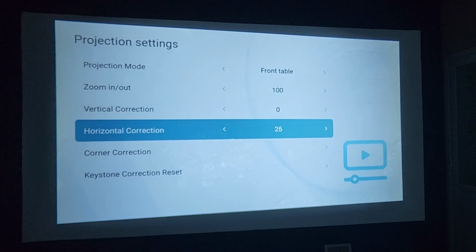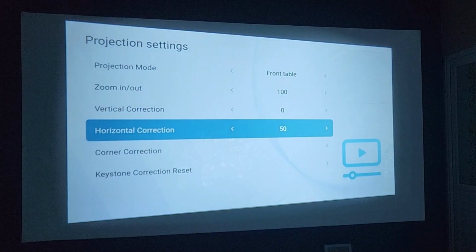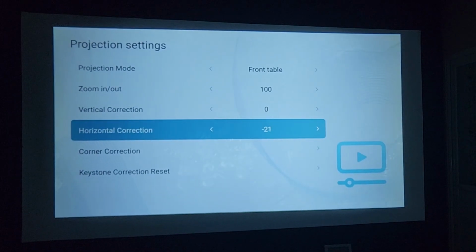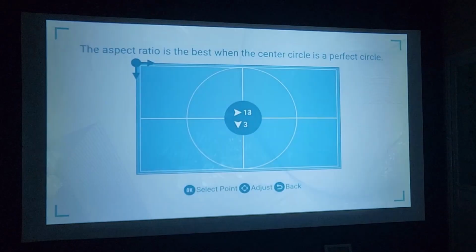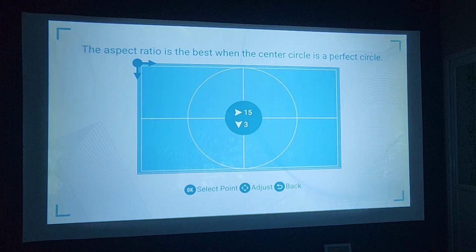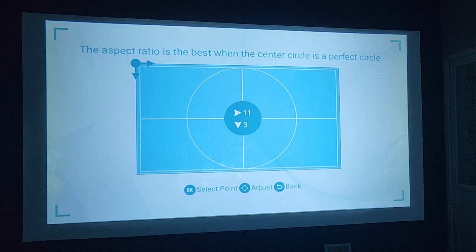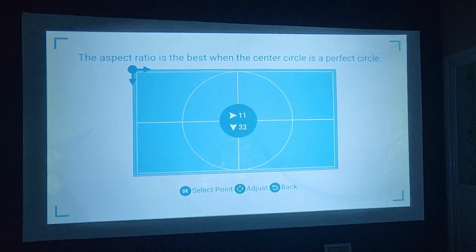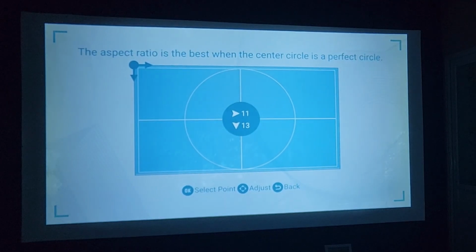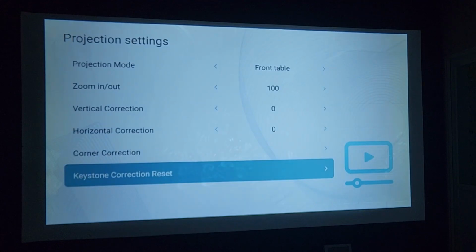So pretty much the same as the other one, in case you put your projector kind of offset, not in the dead center. Corner correction here is like the four keystones, and it's pretty good if you really want to adjust all of the corners, the shape of the actual projection. You also have that option there. Last is keystone correction reset, if you just want to reset it to its default settings and redo everything you've done.